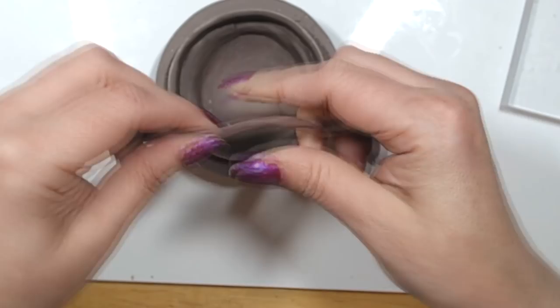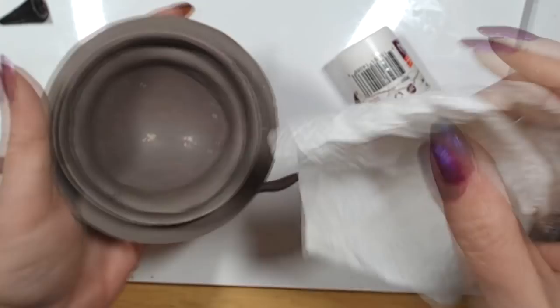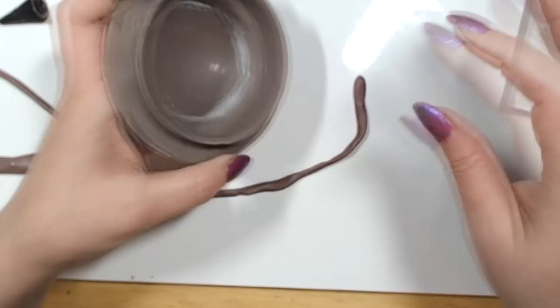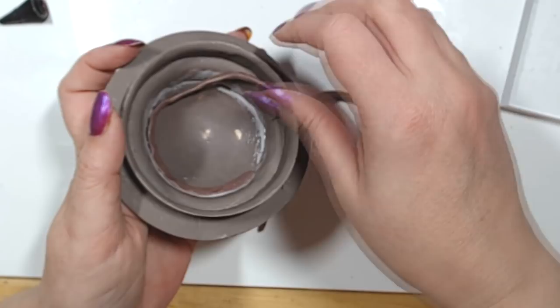Okay, time to refine that lid even a little bit more. Yes, this box is quite a bit of work, but I can assure you that it's totally worth it. And I want it to look nice so that I don't have to worry when I put the veneer on it. This is why I want my base box to be completely smoothed out.